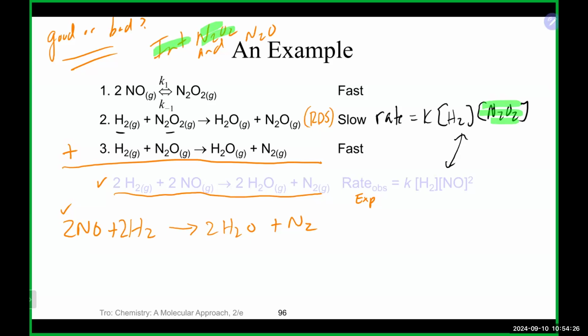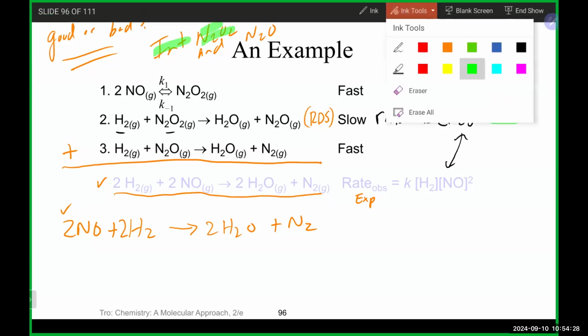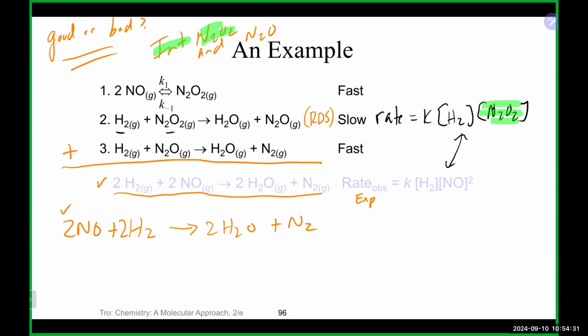So at this point, we really can't figure out whether or not this rate law does match. So what we need to do is find a way to get rid of, or substitute out, our intermediate for something else. To do that, we go back to our mechanism here, and we can see that in step number 1, I see N2O2. It's really not in any other step. So I could use that to substitute out the N2O2, and then I could look at it and compare again.